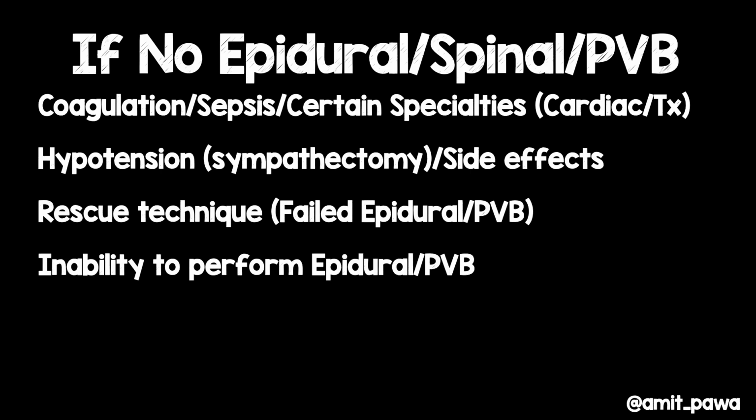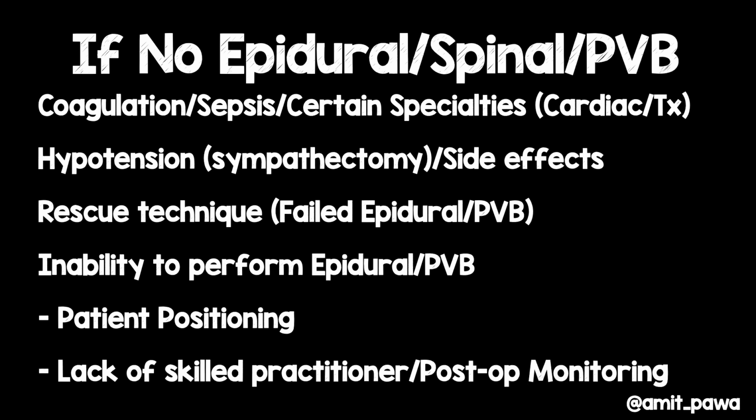Or if you are unable to site an epidural or a paravertebral block, now that may be due to patient positioning. They've got rib fractures, you can't turn them on their side, or it may be because you haven't got a skilled practitioner to perform a thoracic epidural, or it may be you haven't got someone to monitor a patient afterwards. That's certainly a role or an indication for fascial plane blocks.